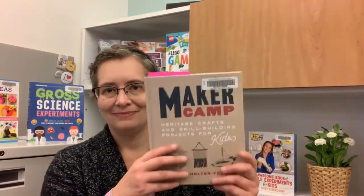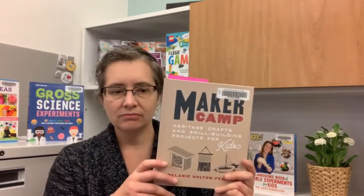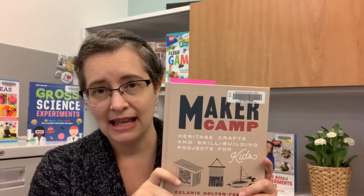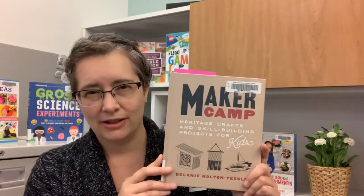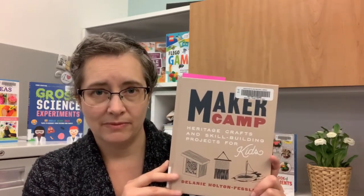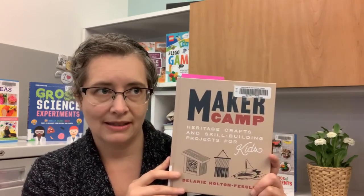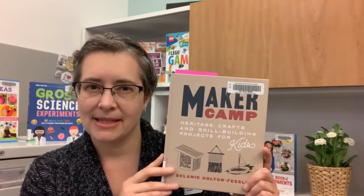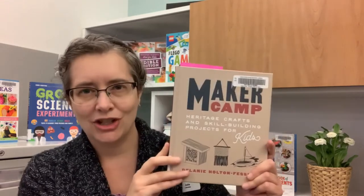And finally we have Maker Camp by Delaney Holton Fessler. This one I found was a book to truly savor — it will speak to adults as well as children. The author, before she gets started on the crafts, really goes into her crafting philosophy. It really spoke to me. She talks about how she wants to bring back traditions of old, crafting ideas that have maybe been forgotten by time, in the hopes that children enjoy this kind of crafting and it helps them become self-sufficient adults. The language she uses is just beautiful. I marked a little passage: 'Through the seemingly antiquated notion of arts and crafts, we practice at life. We make life more beautiful, and we connect to one another. Let's get our hands dirty, make mistakes, and bring back some good old-fashioned making and doing.'